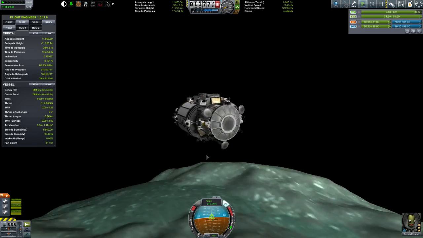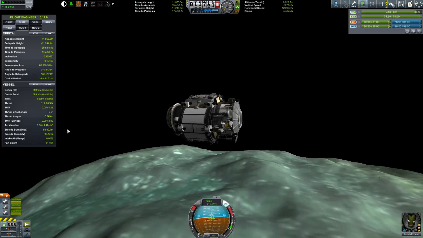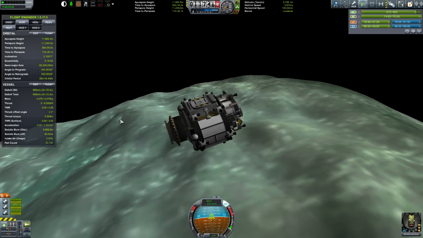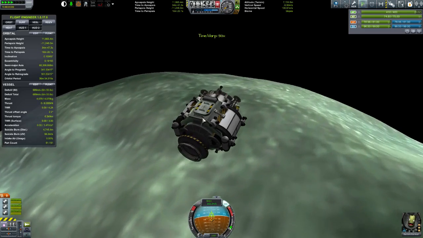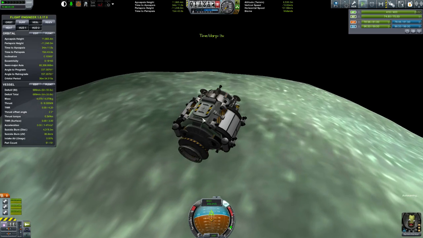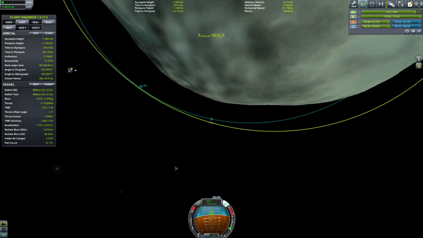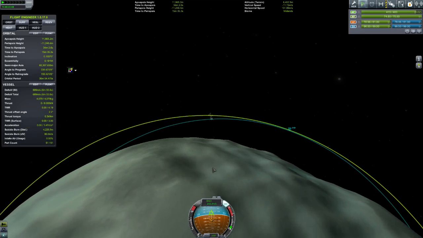So that means we're going to have issues when we get down closer to the planet, because as we get closer to the planet, that thrust to weight will actually fall because the gravity will be higher as we get closer. So let's do it, and I'll show you how it works. Oh, actually, this looks like a pretty good landing spot right here. So right now, let me just see if I can show you this in a way that makes sense.